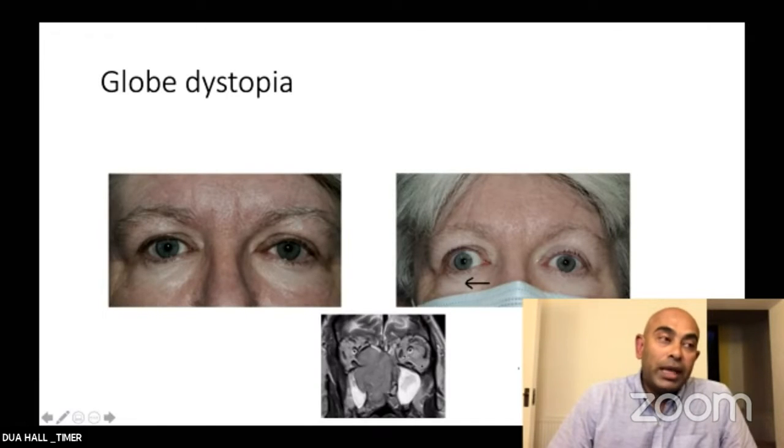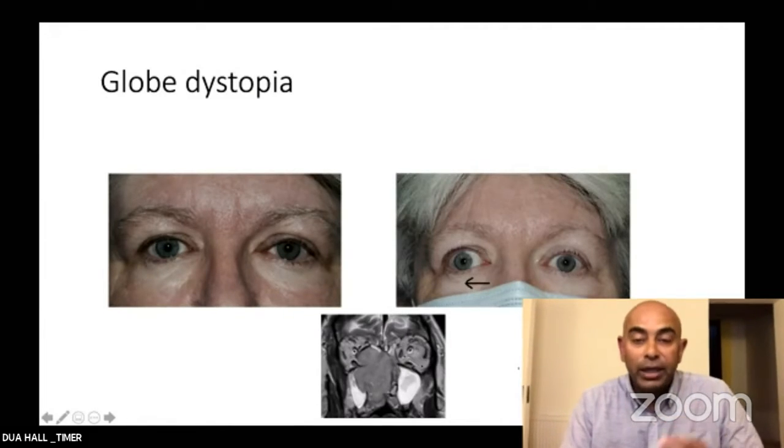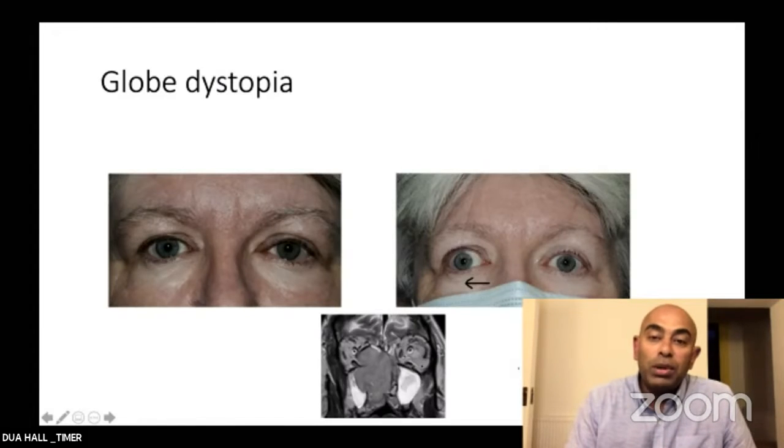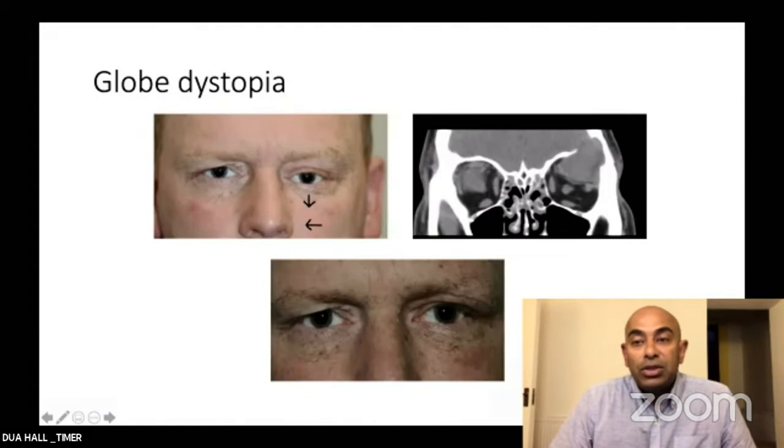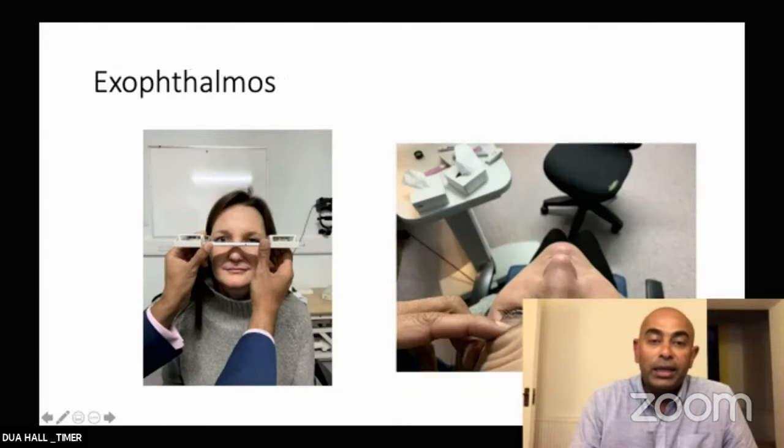Another example that globe dystopia need not only just be proptosis, you've got to look for horizontal as well as vertical movement. This patient has a maxillary tumor which is pushing the globe outwards. Patient has a superolateral dermoid which is then pushing the eye forwards as well as downwards and inwards. A simple torch ruler is enough to look for globe dystopia, and for exophthalmometry, I use a Hertel's exophthalmometer as well as examining the patient from the side as from the top.